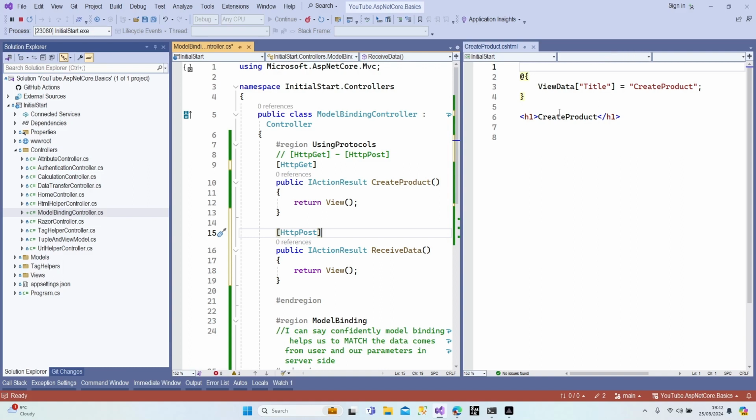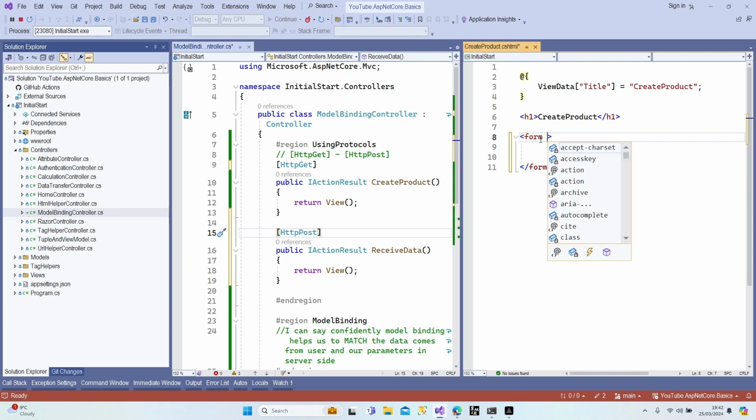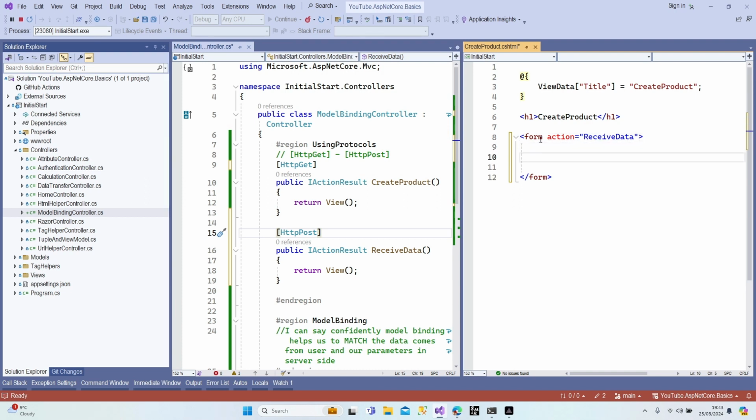Let's create a form here and try to see how it's working. Okay, let's type here form, and let's say action is ReceiveData. And actually, I was thinking of using the tag helpers, but that's going to be later because we're not using model binding yet.